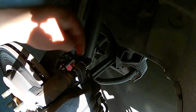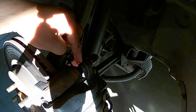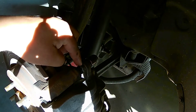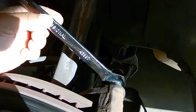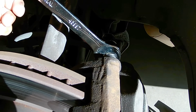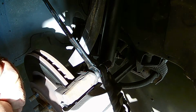These are 17. If this whole assembly starts spinning, you can go ahead and grab, I think it's an 18 millimeter wrench. Let's double check that right now. But you would hold on to this while you loosen this up. So let me check that right now. 18 millimeter wrench is what you need if this starts moving on you. But let me bring you guys in here so you guys can see what I'm doing. 18 millimeter wrench in place. Righty tighty, lefty loosey.